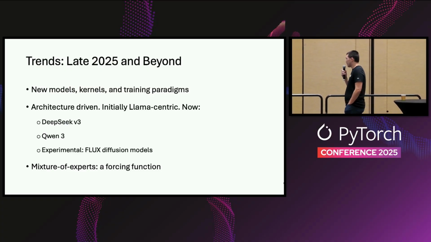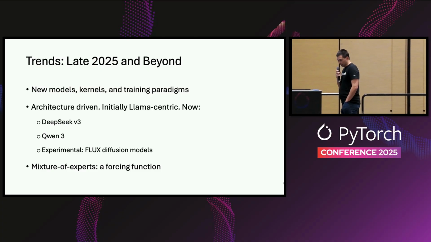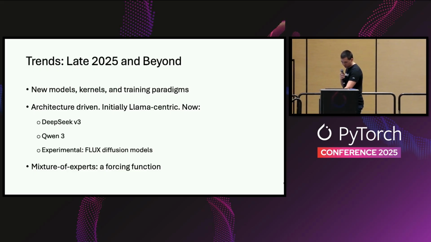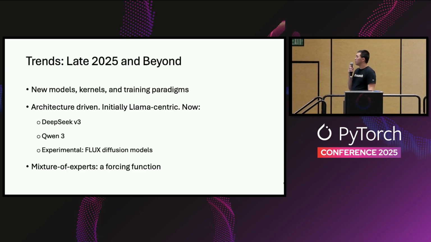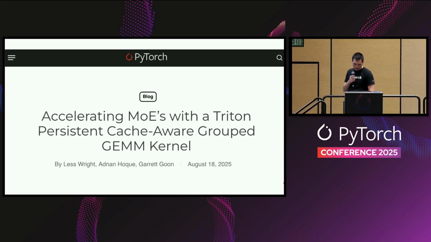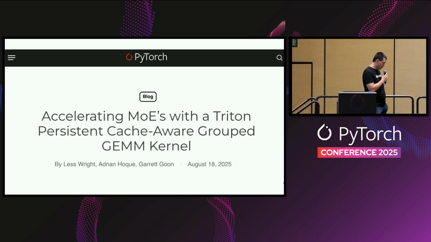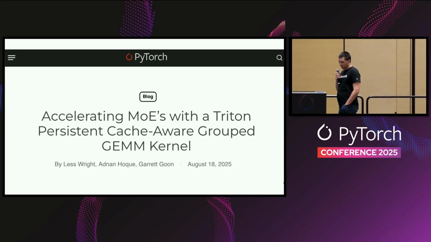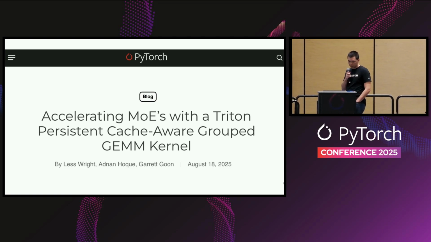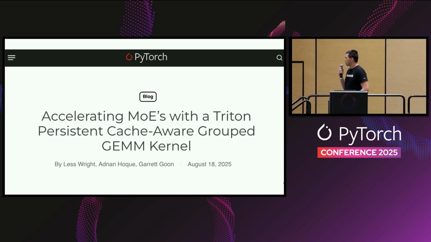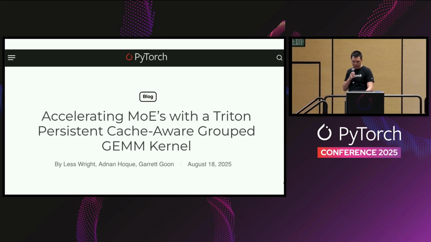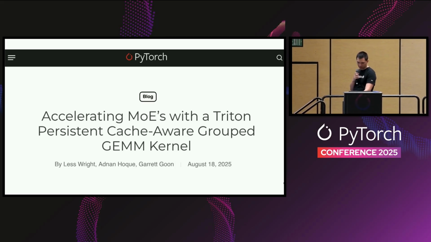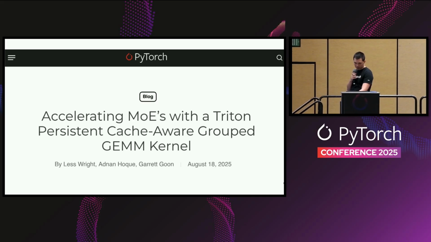And it's the need of mixture of experts that I know we've heard a lot about and we'll continue to keep hearing about at this conference. Mixture of experts has been a real forcing function for some of the changes and advancements in TorchTitan of late. Work continues in collaborating with the PyTorch team in these aspects. So mixture of experts, they require some more specialized kernels. In this blog post, we discuss one approach to these kernels and benchmark it in TorchTitan. If you're interested, please do check out that blog.